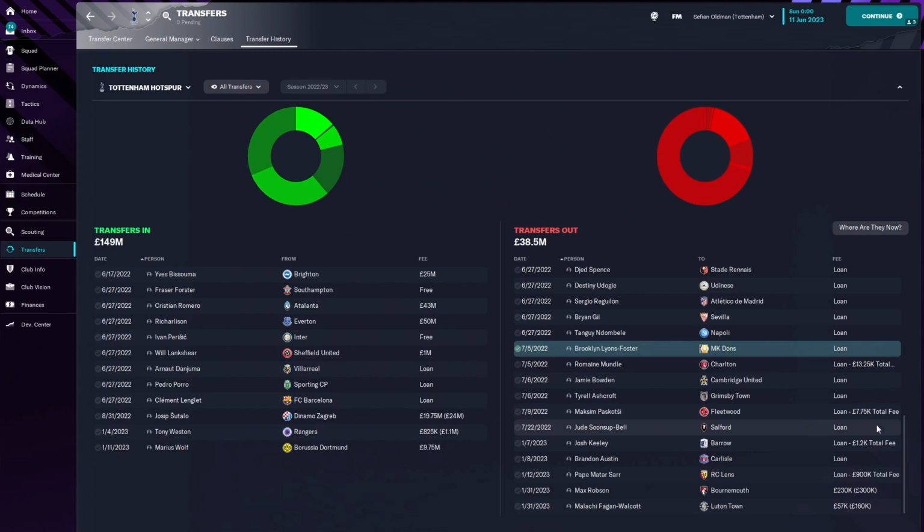Tottenham transfers, Joseph Chutalo in there, Tony Weston from Rangers, as we've seen, Marius Wolf from Borussia Dortmund, 9.75. That's an interesting pickup. How did he do?